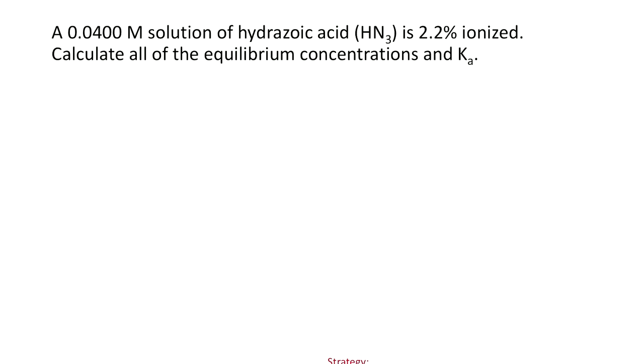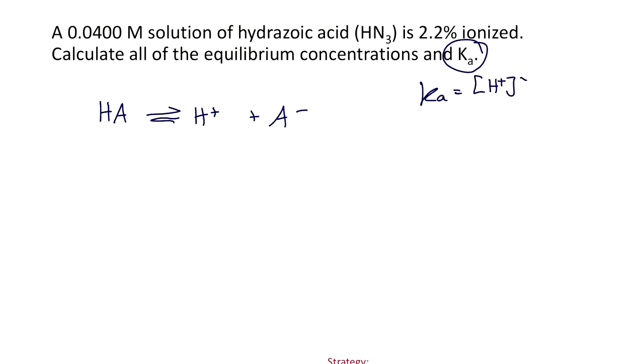So let's just go through the same method. What are we putting in water? An acid or a base? An acid. So it probably makes most sense to write a Ka expression, and it looks like we're solving for Ka. I'm just going to write a generic one. HA goes to H plus A minus. So I need to calculate Ka, which is products over reactants. But all of these concentrations have to be the concentrations that are at equilibrium. So that equilibrium line. If I know all of those values, then I can stick it in and calculate what Ka is. All right? So let's make our ice table here.